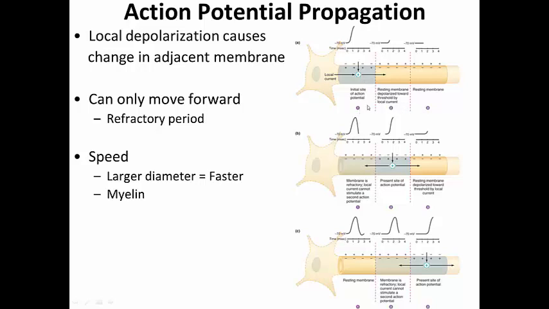We have the little numbers that are located under here. And what we notice is that the sodium is rushing into the cell at this particular point, and it's turning the inside of the cell from negative 70 eventually to positive 30. And so if we look up above the graph here in part A, we can see that charge rushing upwards towards the equilibrium potential for sodium, which is positive 60, as we already understand.